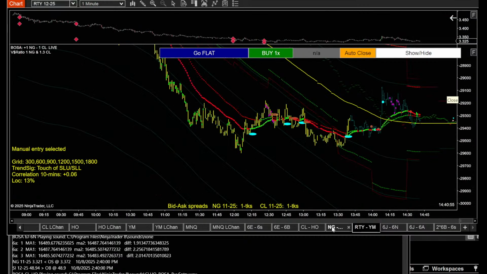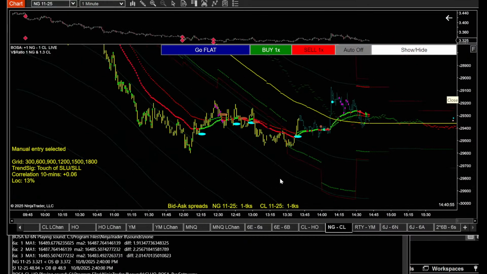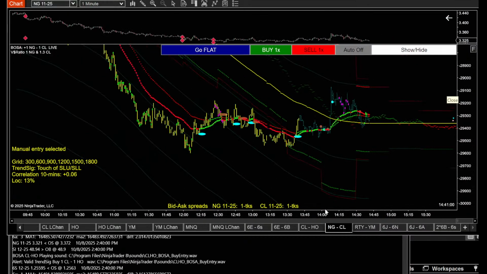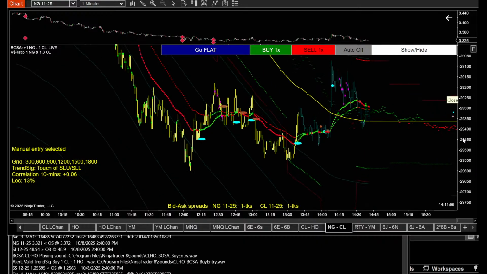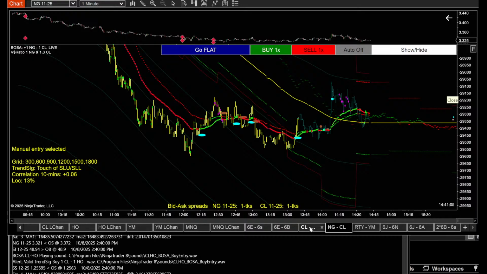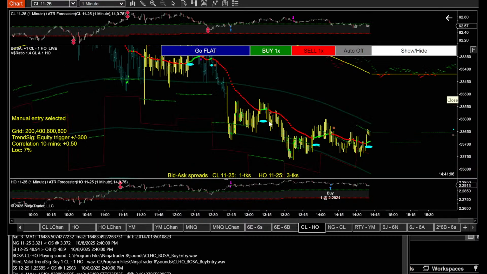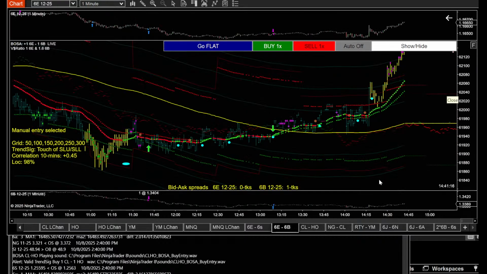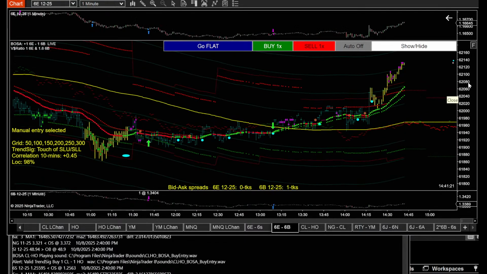And let's take a look around town. What else is going on? Yeah, so my CLHO spread. Oh, that's not it. That's where I was. I went in right as we hit this level here. I'm glad I got out. Wasn't a good spread there. This is the one that got away. I just kind of bailed out early.